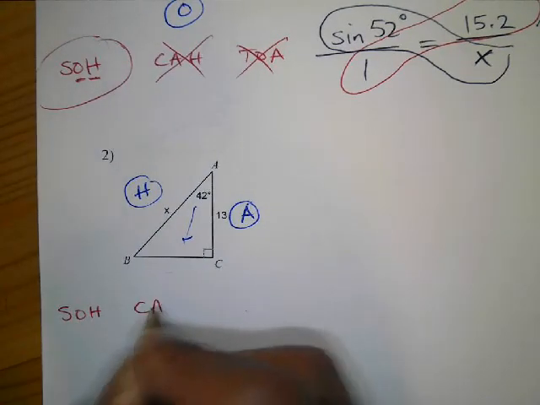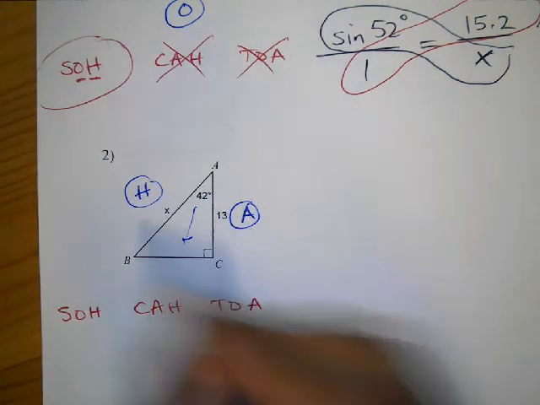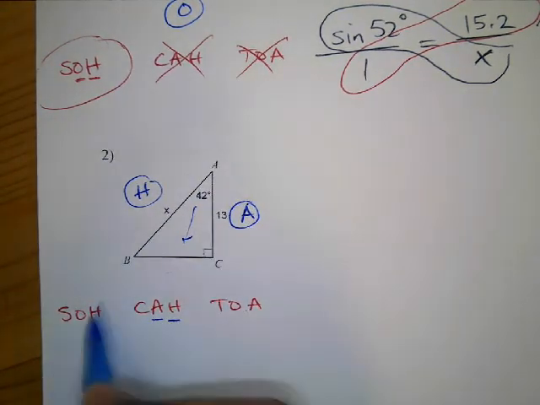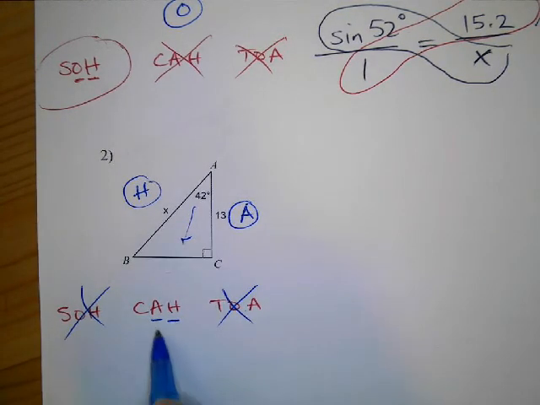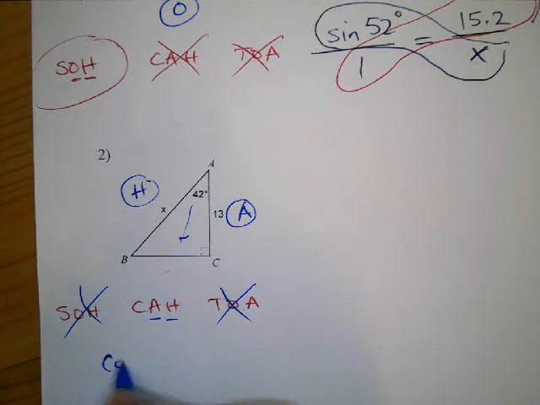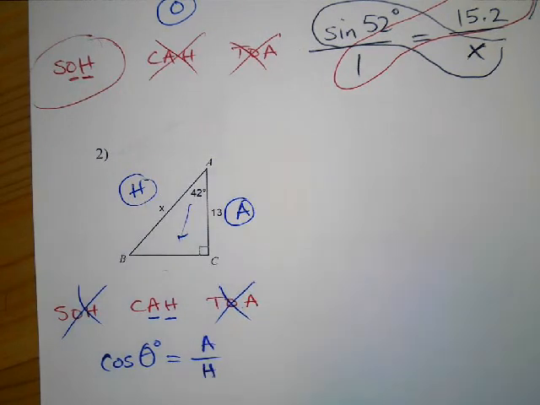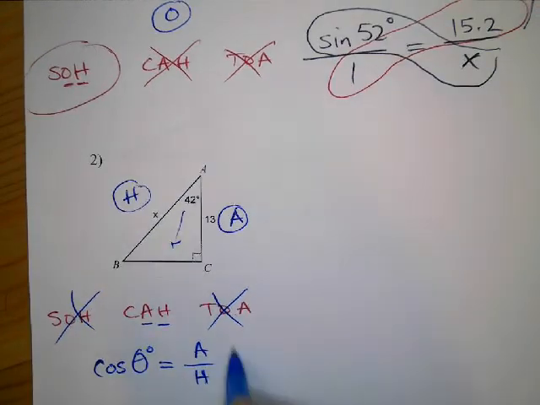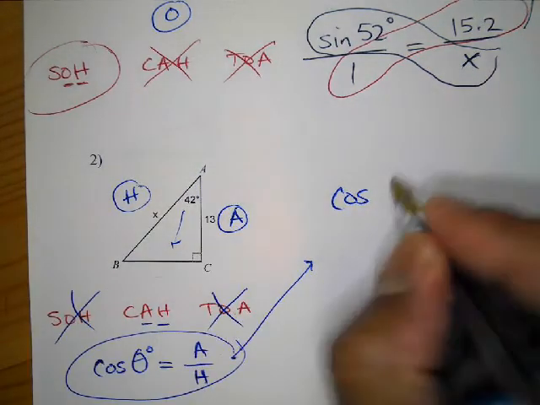Which trig function will I use? Let's see. Is it SOH? Is it CAH? Or is it TOA? Well, the one that has the A and the H. Obviously this has the A and the H, not this and not this. That's how you know which one to use. What does this CAH mean? Well, C stands for what? Sine, cosine, or tangent? Well, cosine of the angle is equal to, and then the A and the H are the numerator and the denominator for your ratio, for your fraction here. That's what CAH means. Okay, that's the one we're going to use.